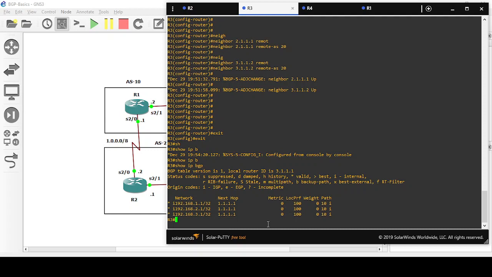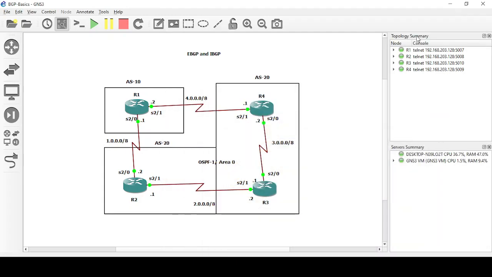This is because R2 is receiving these network prefixes via EBGP connectivity with R1, so R2 will not update the next hop information for the next router.